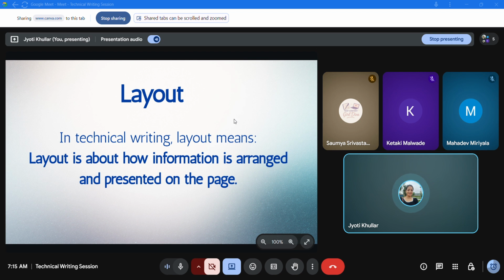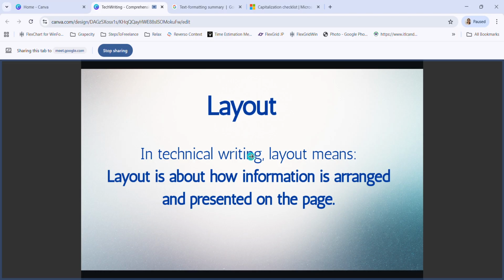We were yesterday looking at one of the documents, so they had a certain bulleting style, and the same was continued. So all this is a part of layout, how you are presenting your information on a particular page.